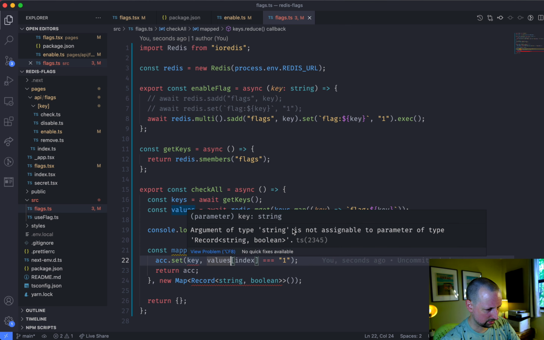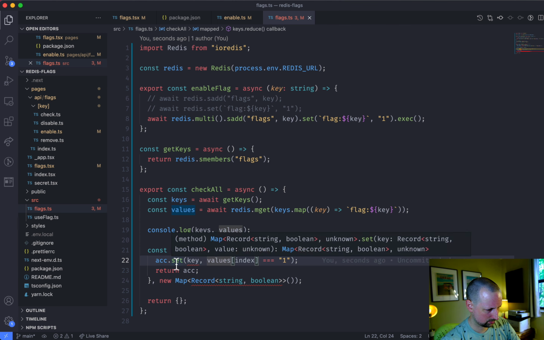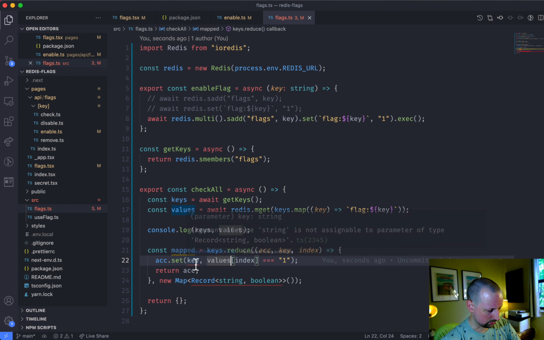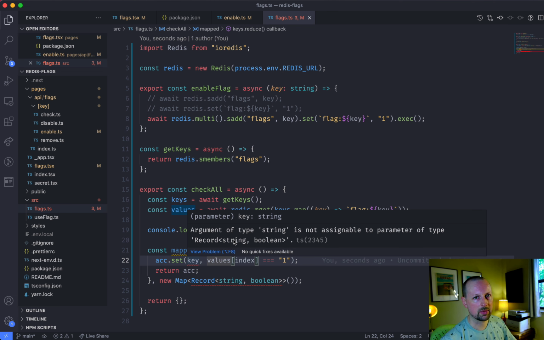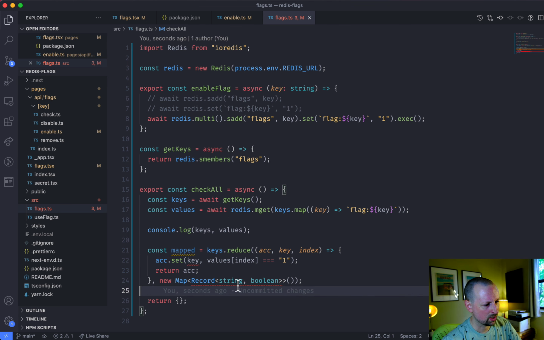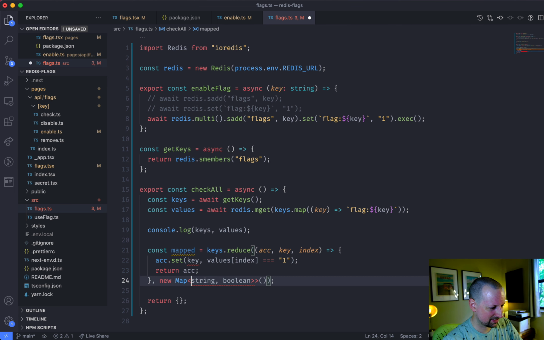String is not assignable to key and value. The key string is not to string Boolean. Man, TypeScript. Okay, figured out the issue. Sorry, everyone.